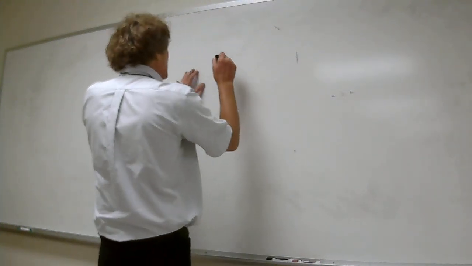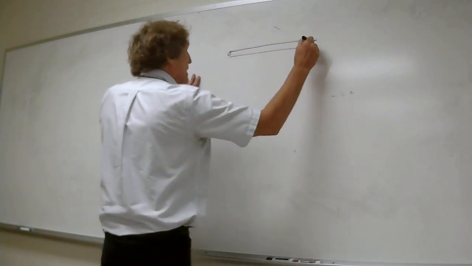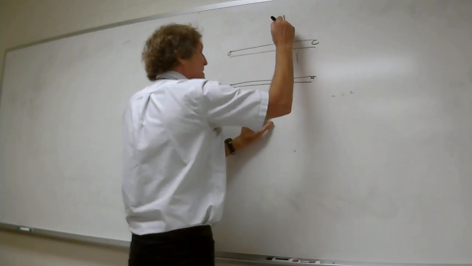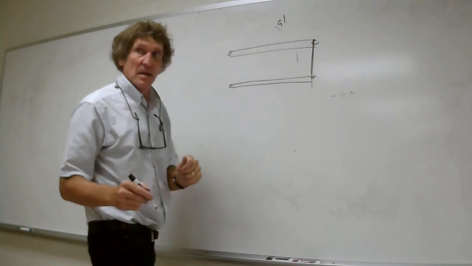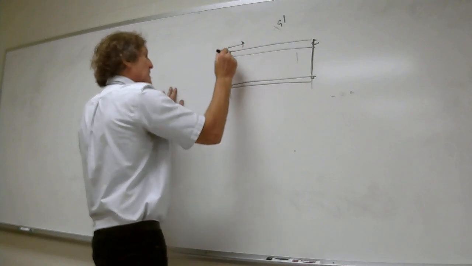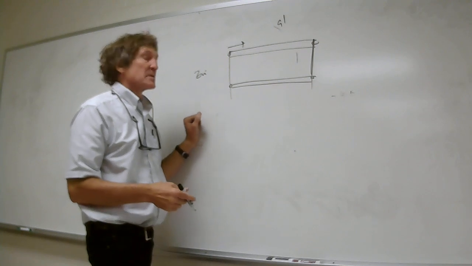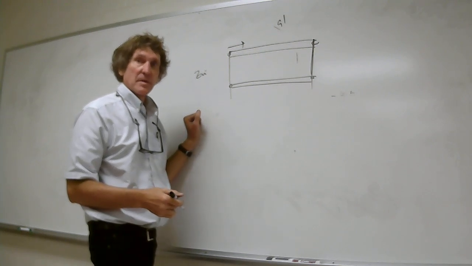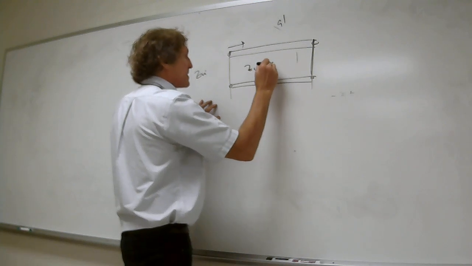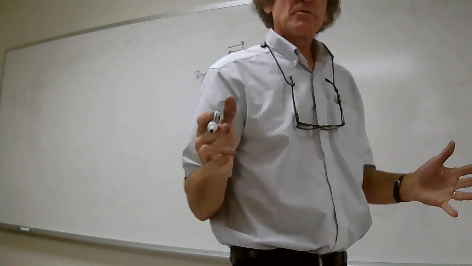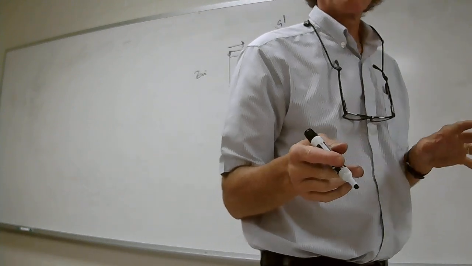Yeah. Okay, guys, this is not that bad, but I'll show you what he's talking about. So he's got a transmission line, and he says for part A, at least, it's a short circuit, right? And he measures the input impedance here, right? Does he give you the length or not? Nope. Does he give you the characteristic impedance of the line? 50 ohms. So this is Z naught equal 50. Now just watch this. We don't know the length of line L, right? We can do it with a Smith chart, but I want to just show you this.